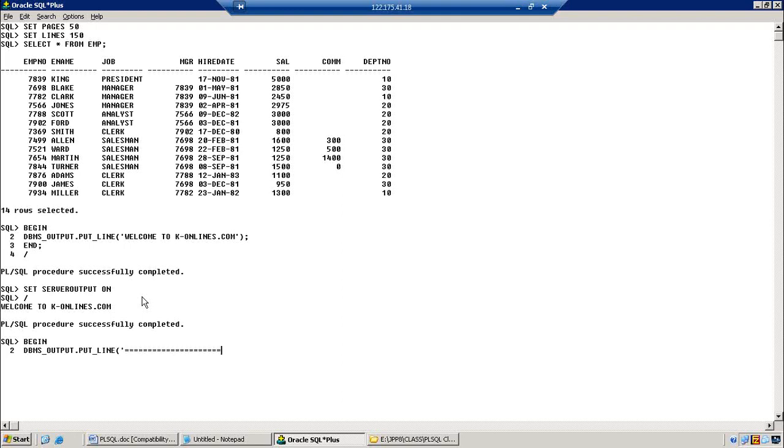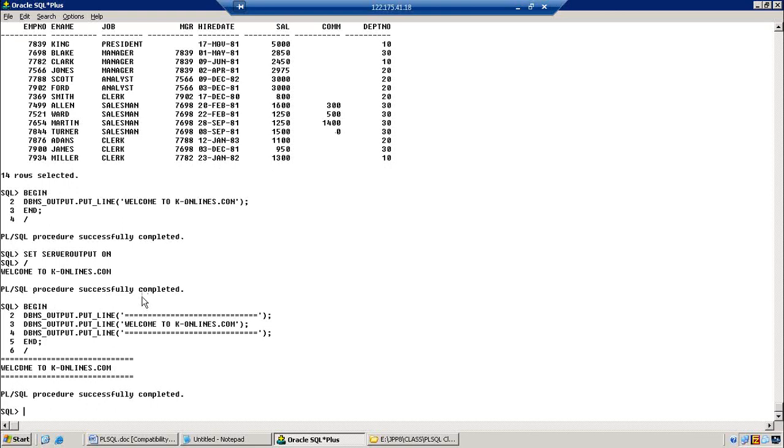So again dbms_output.put_line, and then I specify that again. Now I can close the program. Now we execute that one and we will be getting the output.